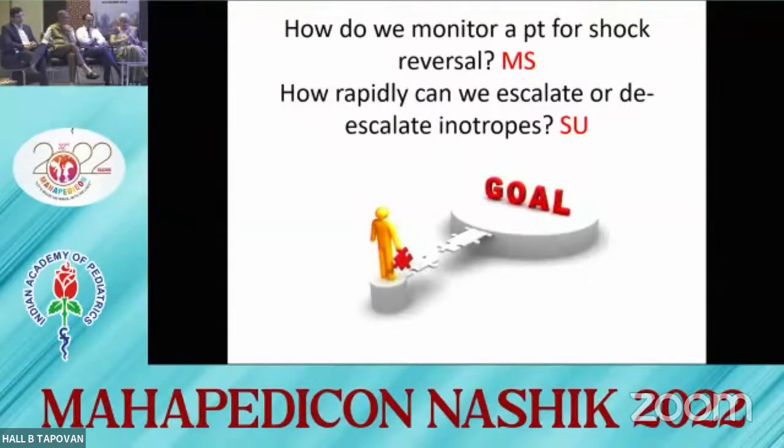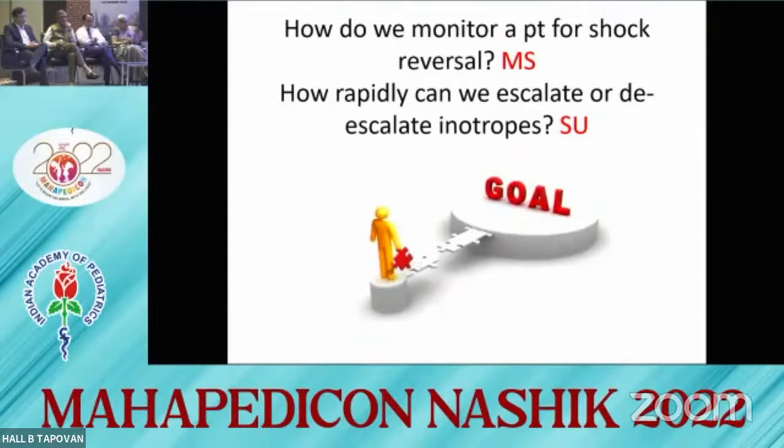When do we start thinking about de-escalation of the inotrope? Since we have started two inotropes, what is the first one we come off, and what endpoints are we looking at? The first one to come off would be the one at a higher, dangerous level, making the child cold, impeding perfusion, or causing tachycardia. Whatever is harming the child, you reduce first. It's not that if noradrenaline is there, I have to reduce it to zero and then reduce the other one. What we generally do is alternate, and try not to do two at a time.